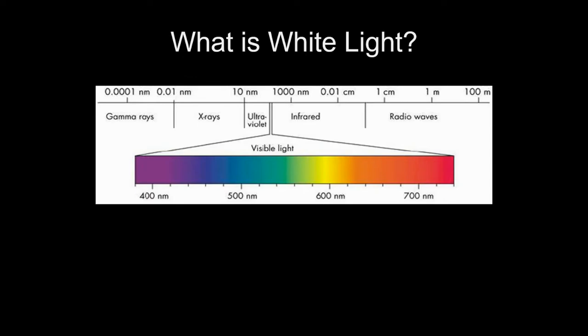Remember, visible light is the tiny part of the electromagnetic spectrum that our eyes can detect, typically between about 400 nanometers and 750 nanometers in wavelength. To be clear, color is the eye's perception of different wavelengths of electromagnetic light. It's how our brain interprets the wavelength. Light itself does not possess color. So when we say something is green, the light itself is not green. It is just our brain taking that wavelength of light and saying, this thing is green.